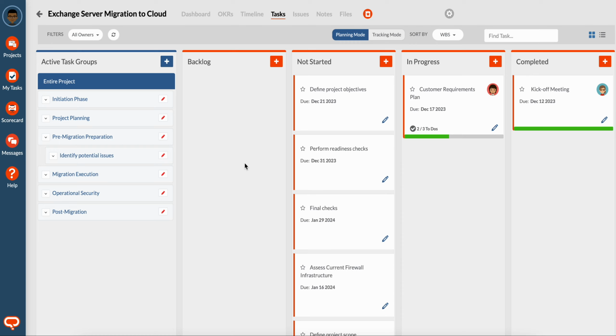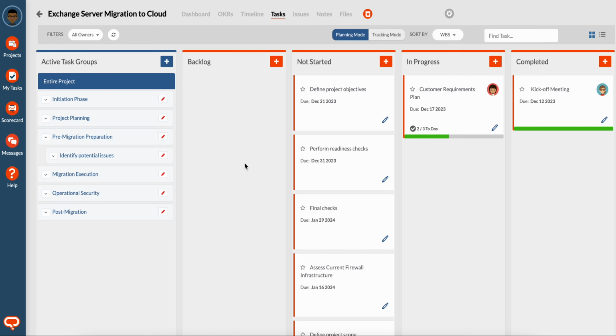Every team member can contribute what are called backlog tasks. Since backlog tasks are officially not scheduled, which means no one can work on them, they don't show up on anyone's task list, and they require a project manager to review them before they become active.